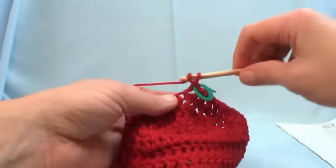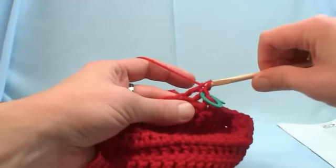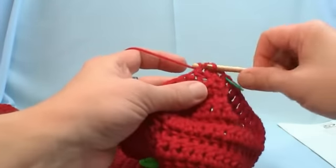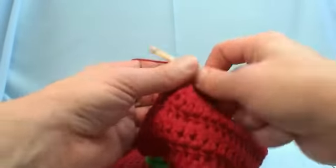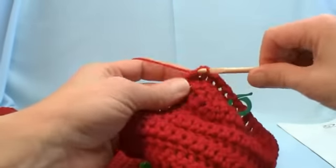Steps number 4, 5, and 6 are going to be the same as what you're seeing here, and we're just going to continue to double crochet ourselves all the way around. I'm just going to show you the very first part of the skip stitch, and then I'm going to tell you to do the remainder of this row plus steps 5 and 6, 2 more times around, doing the exact same thing that you're seeing.